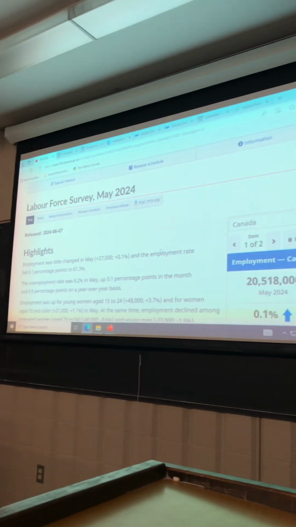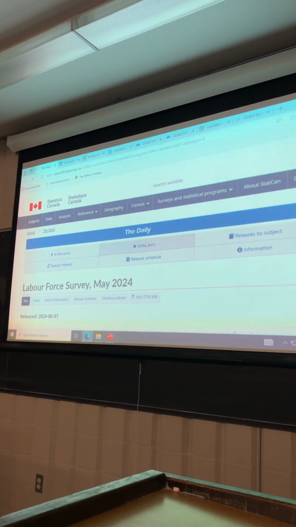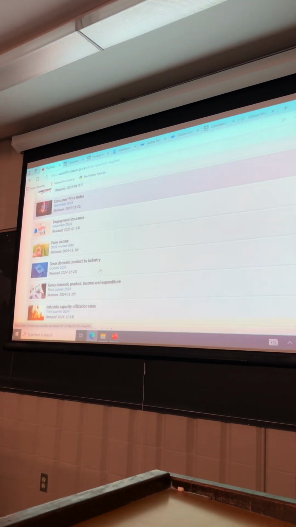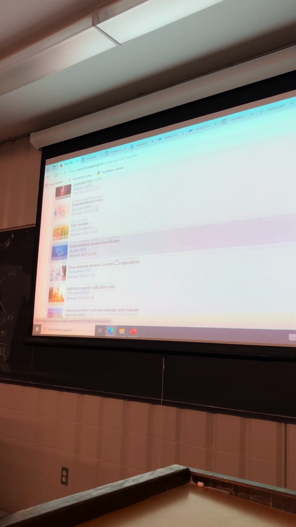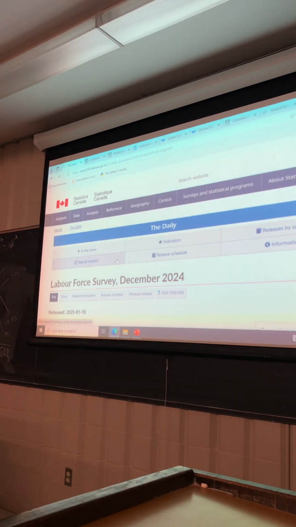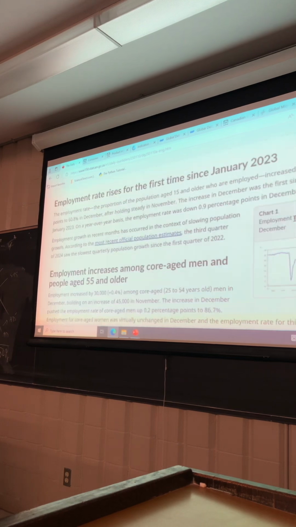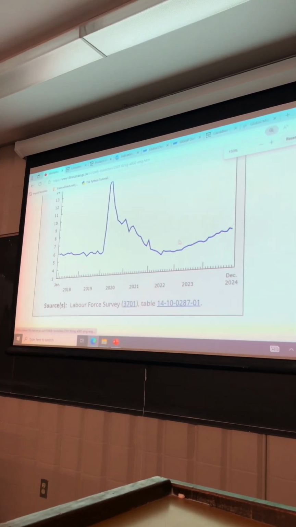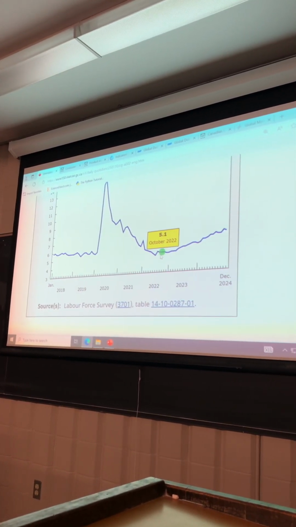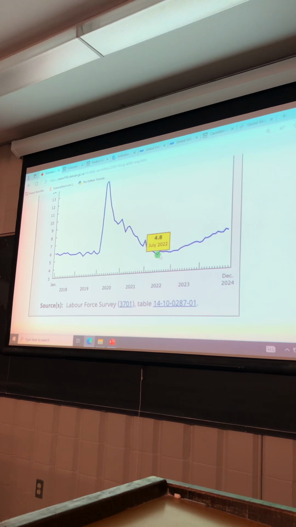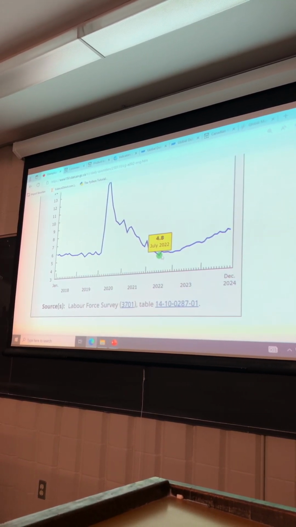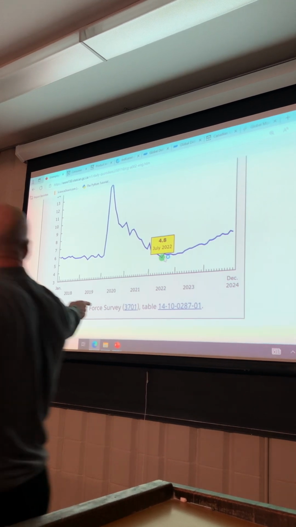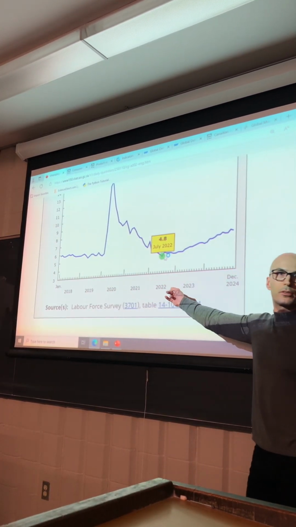I'm going to go to categories, and go to labor force survey, and let's look at unemployment. This is employment rate. This is unemployment. And then look at specifically around 2020. You see, our unemployment rate is at minimum. If our natural unemployment rate is estimated to be around 6%, here, as we expected, when we had a positive output gap, our unemployment rate is less than our natural unemployment rate.